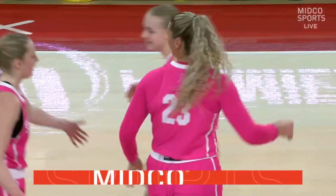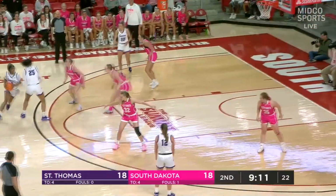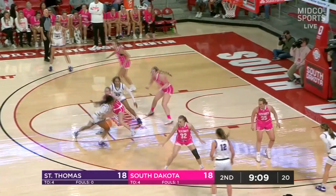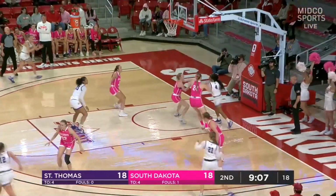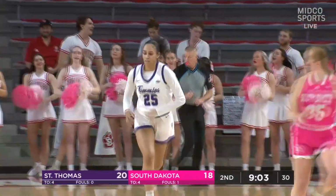After a dazzling move and assist, moving the basketball, moving. That's a great aggressive take by Grange, but get 1 or 2 ball reversals, and then that lane opens up a little bit, and you're now attacking a closeout. Hill into the lane, finds Hammond, who puts in the layup.